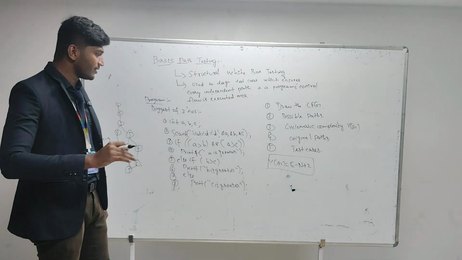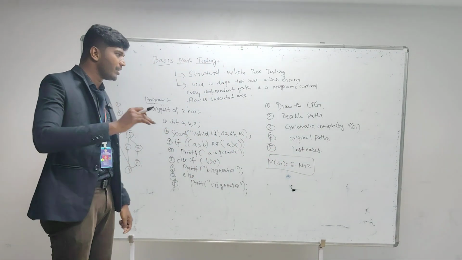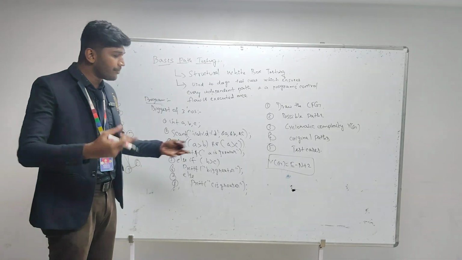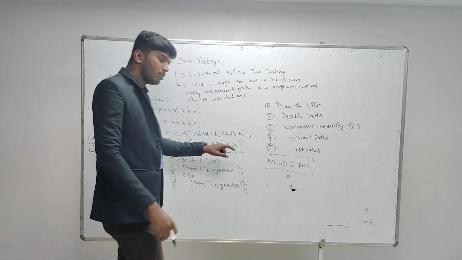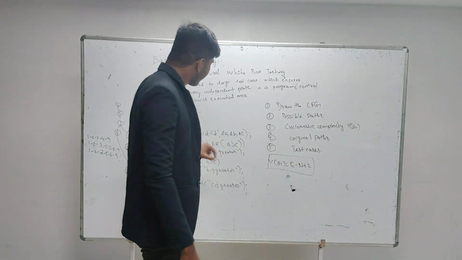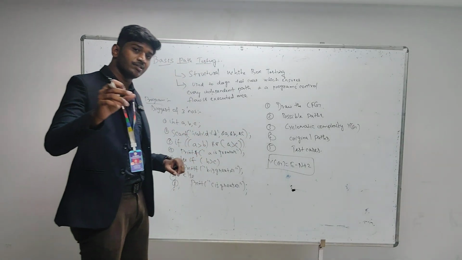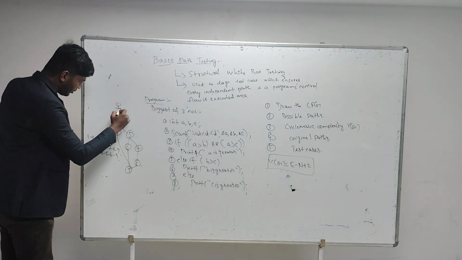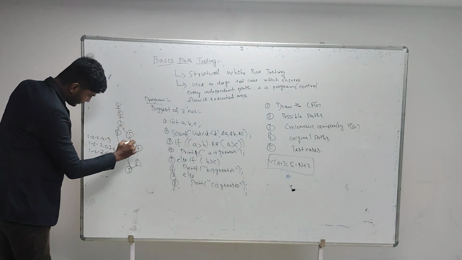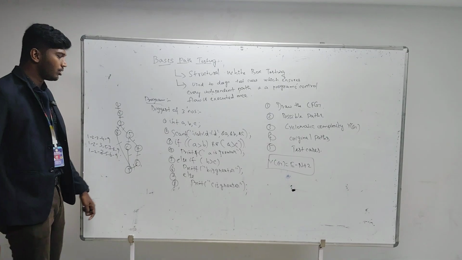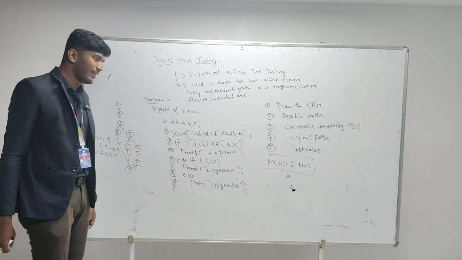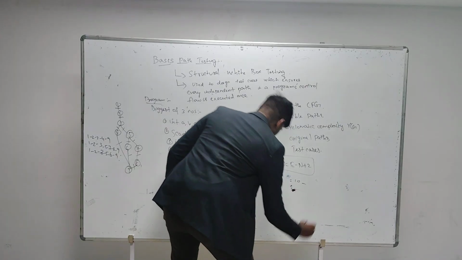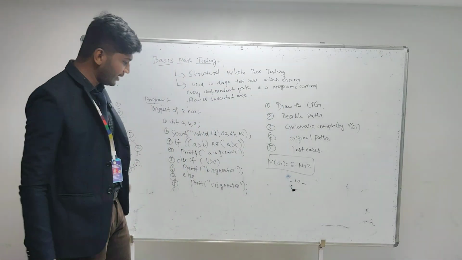Now you have to derive what is cyclomatic complexity. So cyclomatic complexity is basically used to determine the number of independent paths. So the independent paths are determined from this graph where it contains edges and nodes. Okay, so edges are these: 1, 2, 3, 4, 5, 6, 7, 8, 9, 10. So the edges which are interlinked between each and every node. So 10. And how many nodes? So the nodes that you have got is 9.